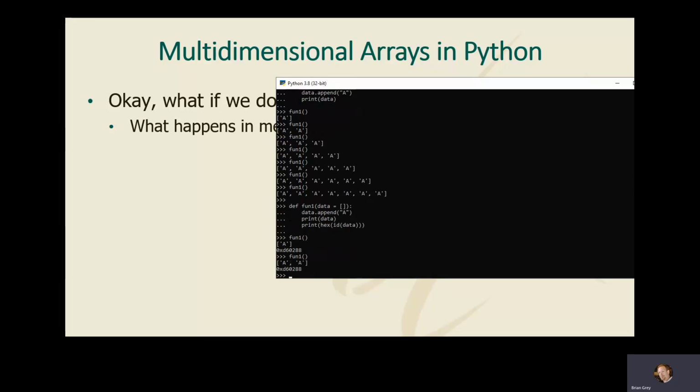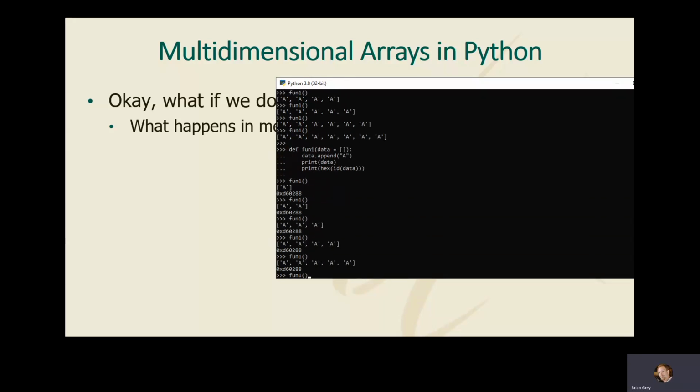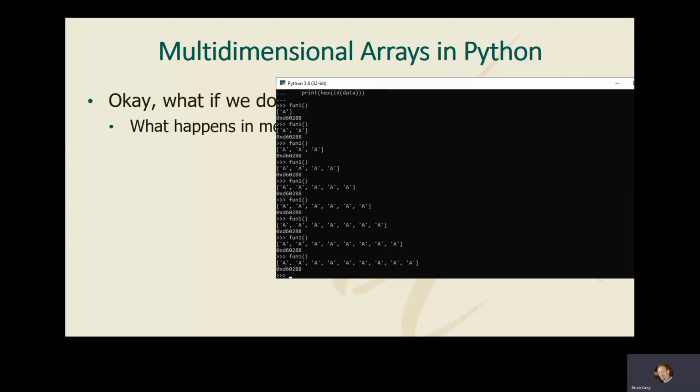D60288. D60288. You can see that the memory address of that default parameter stays.